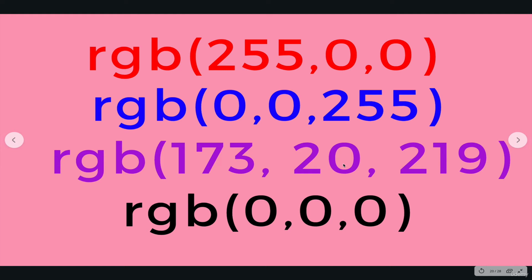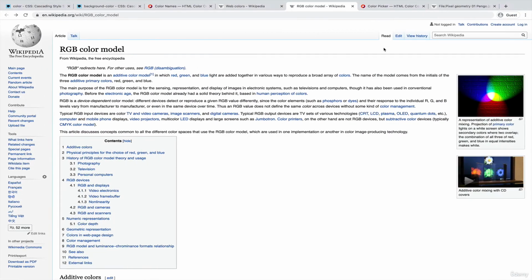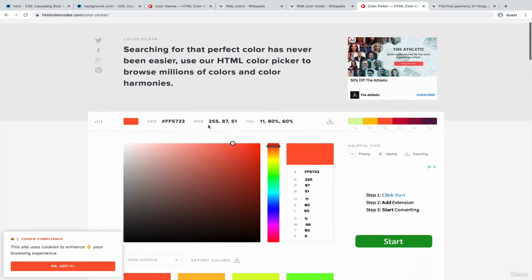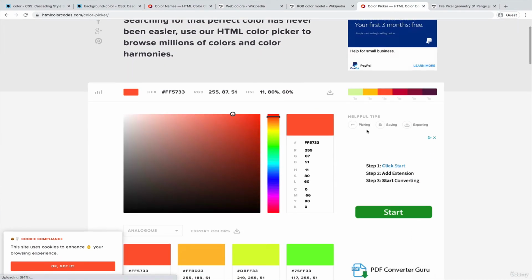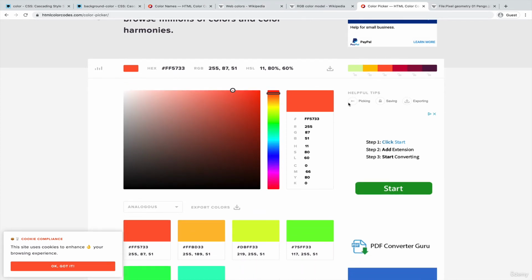Now the thing to remember here is that you're not expected to be able to just come up with these codes yourself. These are just things that you'll find from color pickers or from color palettes online. I'll show you an example. If we go over to this color picker, this is just one I like, but there are built-in color pickers on your machine. There are color picking apps. There's websites. If you just search color picker, I'm pretty sure Google just comes with one. Anyway, if you play around and you want to find a color that you like, you can see over here the red, the green, and the blue channels are being displayed.